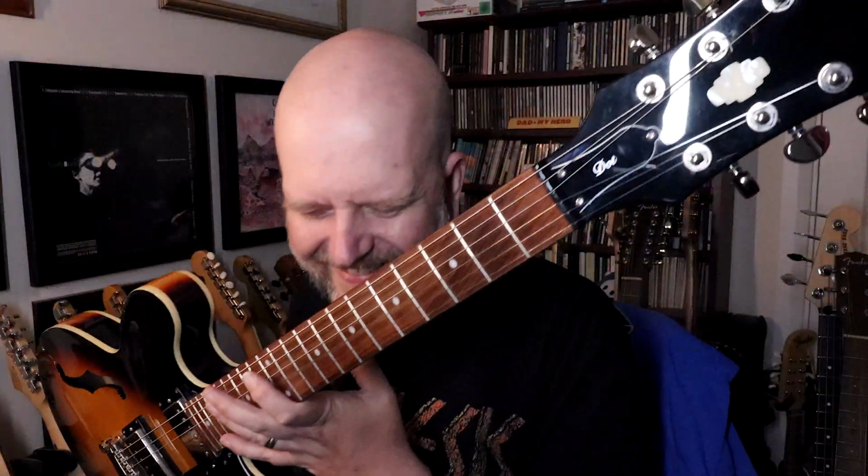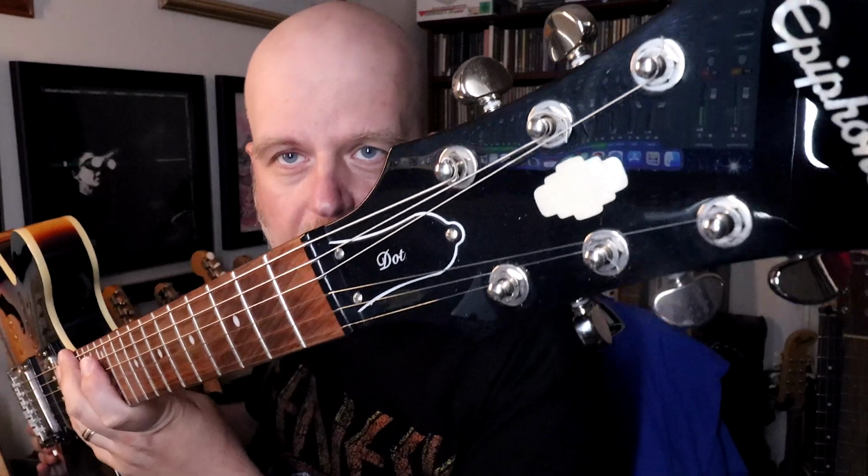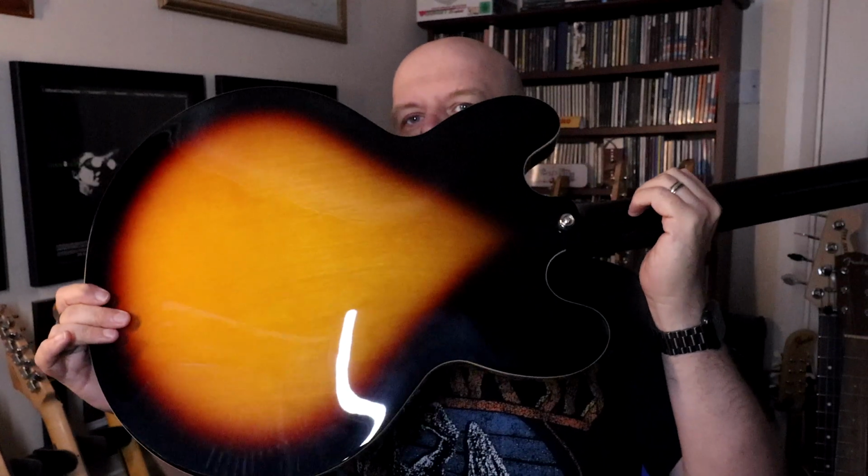There you go. That was the Epiphone ES335 in vintage Sunburst. A quality instrument. A quality budget instrument. Again, Epiphone are doing a great job of the budget instruments as well. So there you go. Very, very nice.